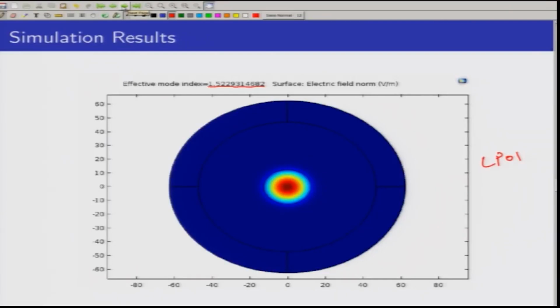Why? Because this is kind of an ideal situation where there is no change in the external environment such as temperature, or we are not adding any external pressure, or we are not even bending the fiber. So, in all these cases when there is no external pressure on the fiber, the mode is confined to the core and the effective index is purely real.